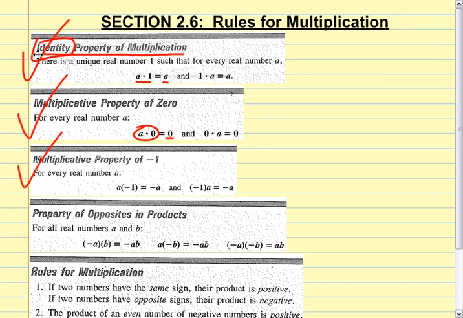Okay? Is that what they're telling us here? Negative A times B is negative AB because they have different signs. A times negative B is also negative AB because they have different signs. But Taylor, negative A times negative B, they have the same sign, so the answer is positive. These two things cancel out. Count the negatives. It takes 2 of them to make a positive, right? If you've got 2 of them, it's a positive. If you have 3 of them, then you've got 1 positive, but you have a negative left over, right? So the answer is going to be negative. Okay? Is everybody with me?